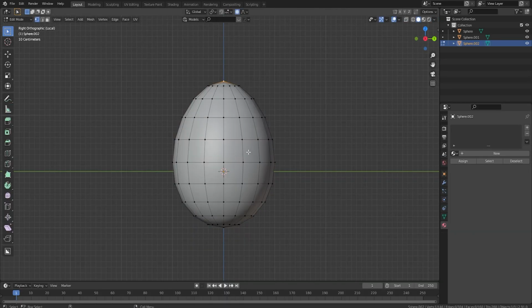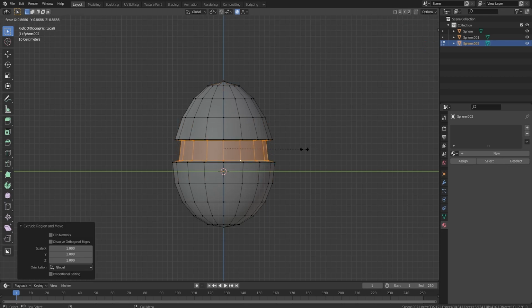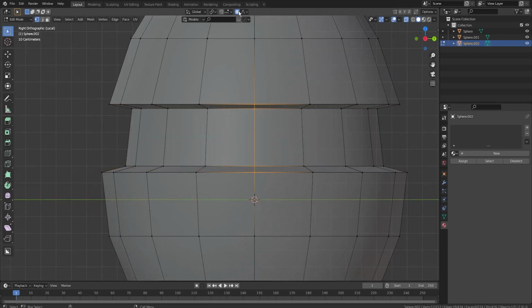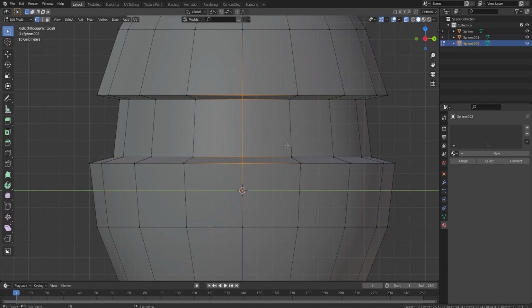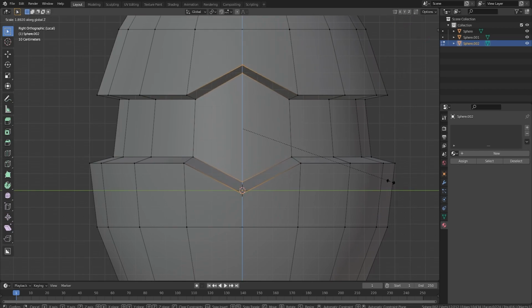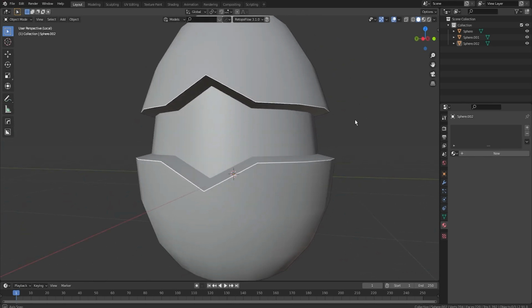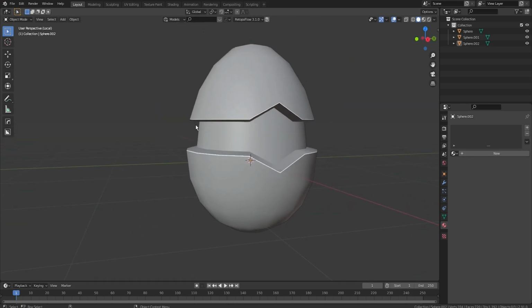We're going to go into edit mode, hit Alt Z to look through, Shift, and then you're going to click these loops right here, E and S to extrude inward. And what we're going to do is take these two right here, make sure proportional editing is off, S, Z, and scale that on the Z axis. And we're going to get this really cool looking design where it almost looks like a robot with like an eye right here.